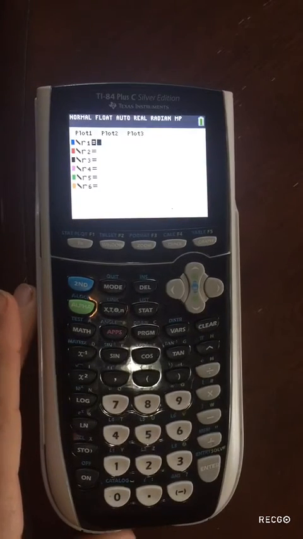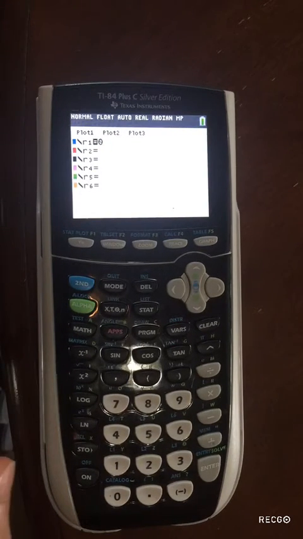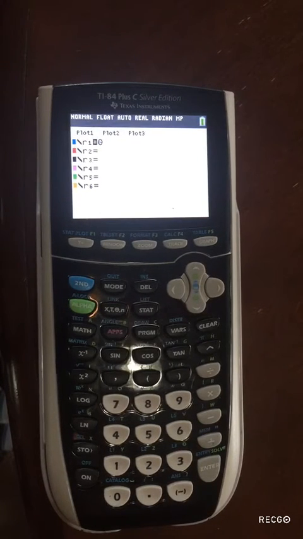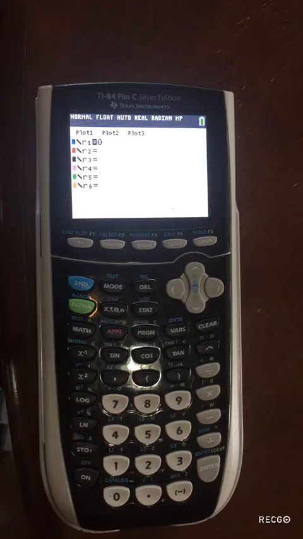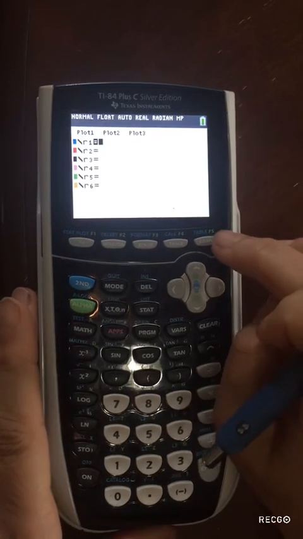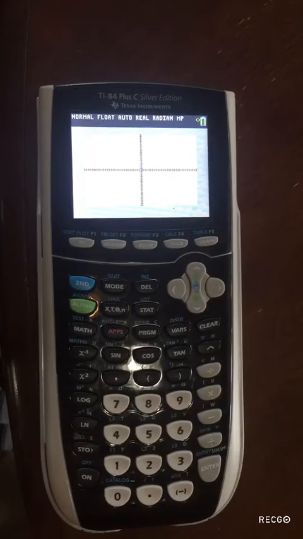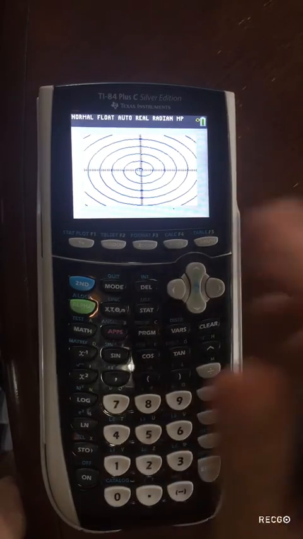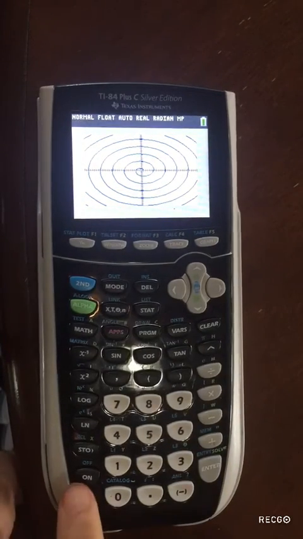Okay, so let's think about what's going to happen with this function. So it's just r equals theta. So what's going to happen is theta is going to get bigger and bigger, okay? And the radius is also going to get bigger as the angle I turn gets bigger. So think about what kind of graph that might create. Okay, so theta is getting bigger, the radius is getting bigger. Obviously that's going to continue on for as long as I keep on extending theta.